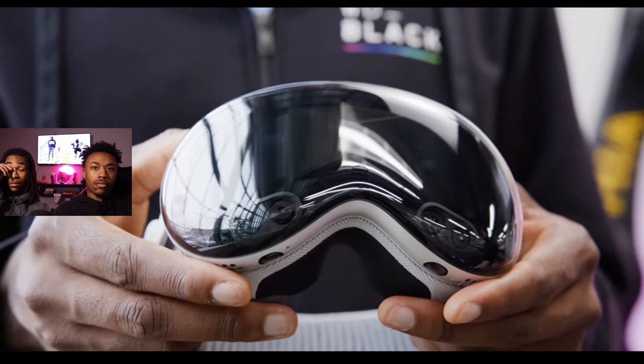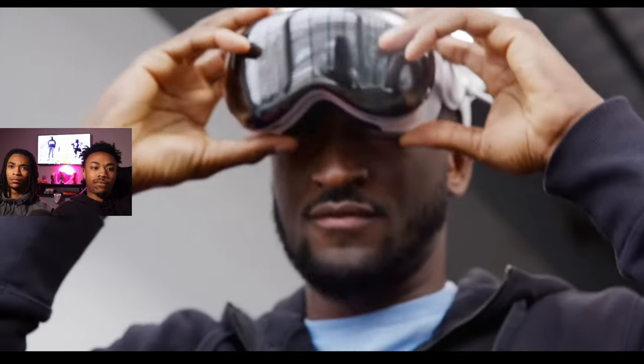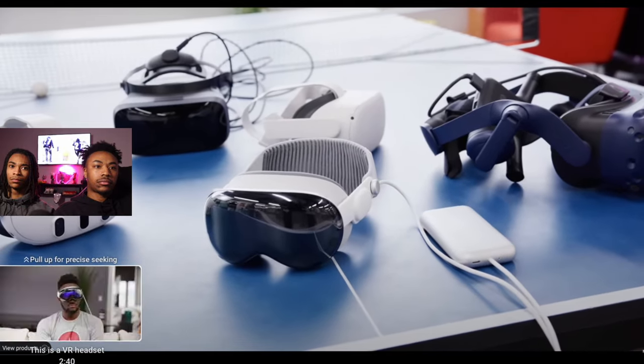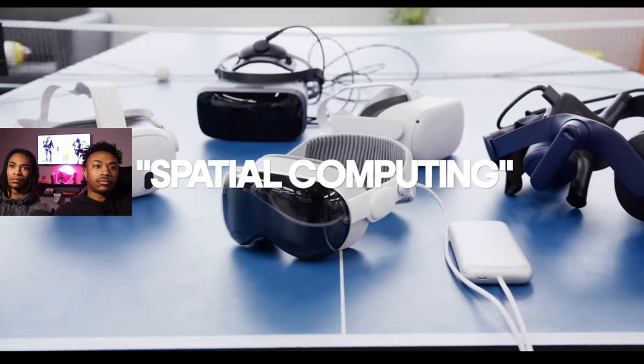Apple Vision Pro, at its core, well, it is a VR headset. Now, Apple would never say that, and they probably won't like that I'm saying that word. I made an entire video about why they refuse to use those words, and they're calling it spatial computing instead. We'll get there. But the truth is, it's a really, really, really high-end virtual reality headset. It's something we've seen before, right? It's got displays and lenses and speakers and fans and buttons, and this is a form factor that we have seen before.